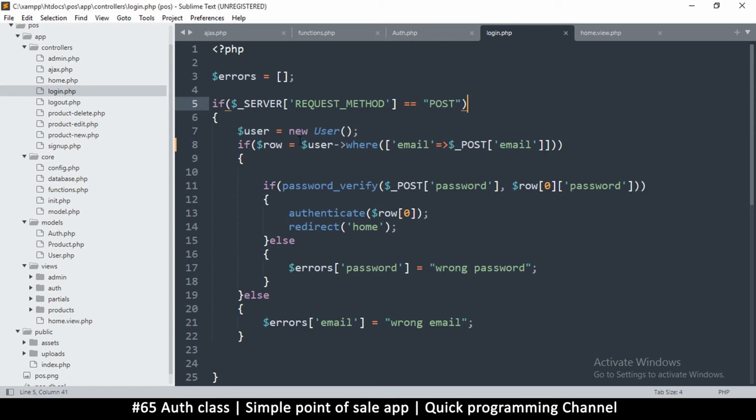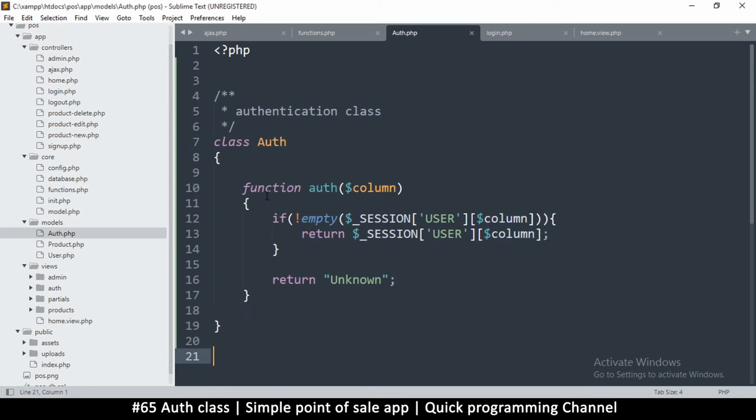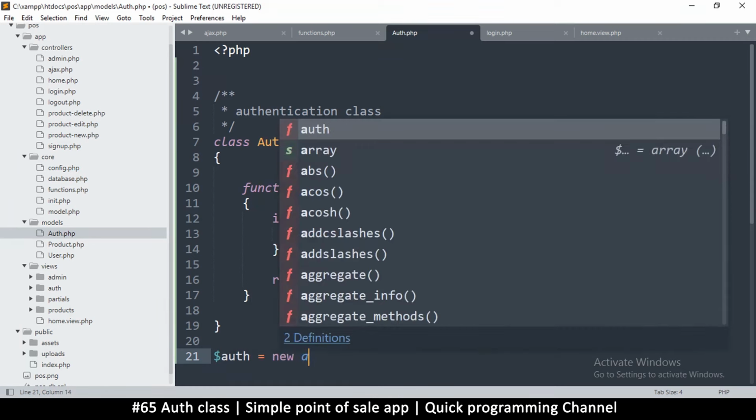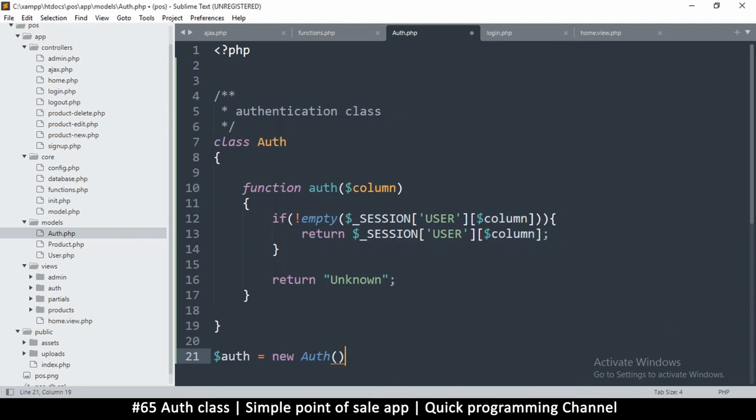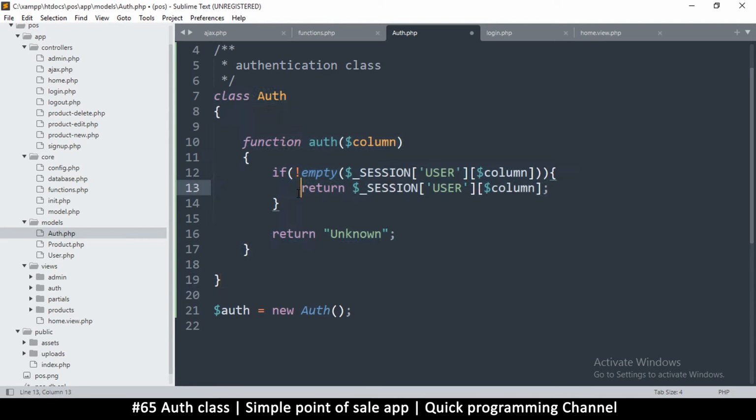But there's also another way of accessing things in here, which is using the static way. So in this case, instead of saying auth is equal to new auth, this can get a little tiresome sometimes, especially when there's really no reason why we should have a separate instance of auth, because we only have one user that's logged in at a time.